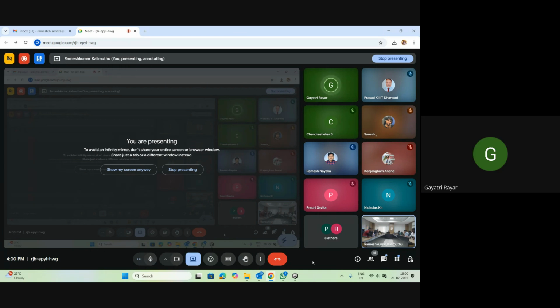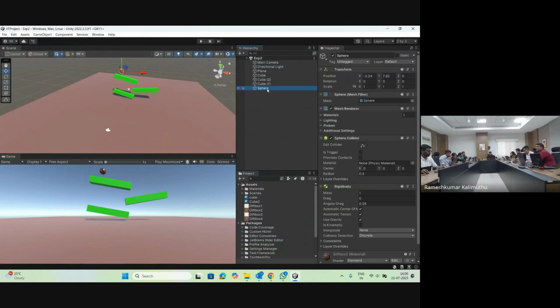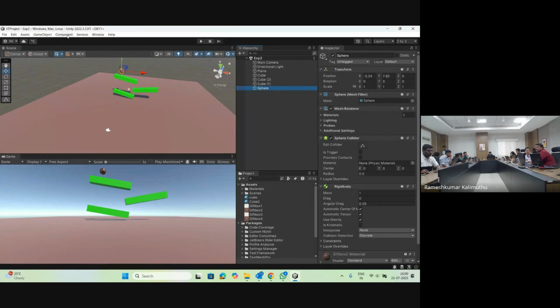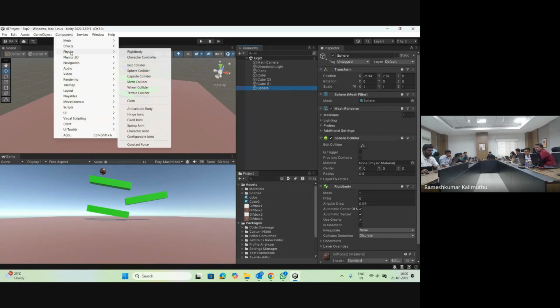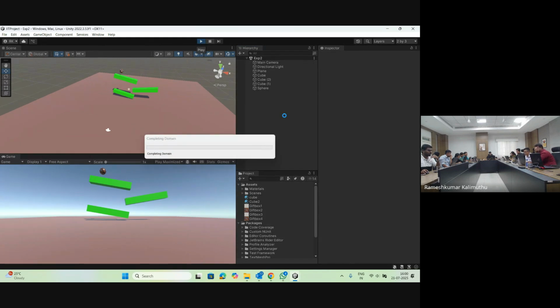Sir, can you repeat after placing the sphere? I missed that point. Okay, for the sphere, I have attached the rigid body. I selected the sphere, then Component, Physics, and attached the rigid body. After that, Control S to save the scene, and click the play button.